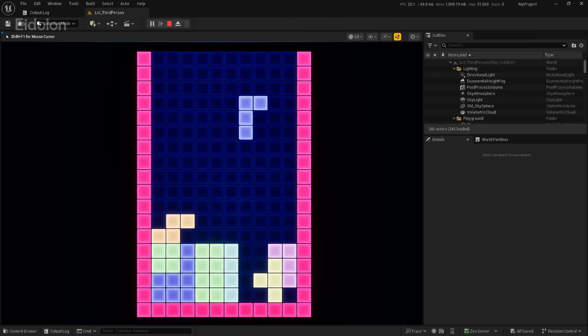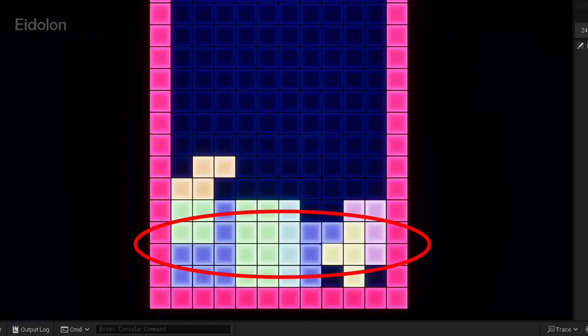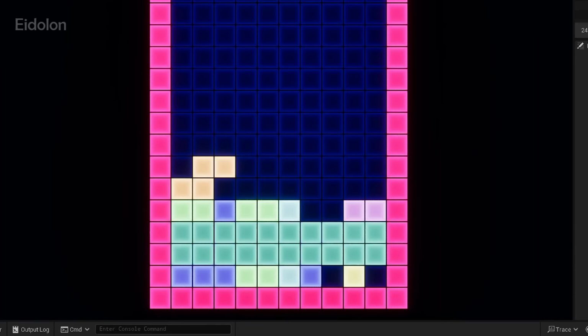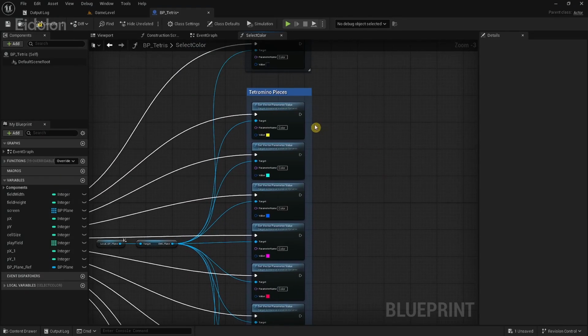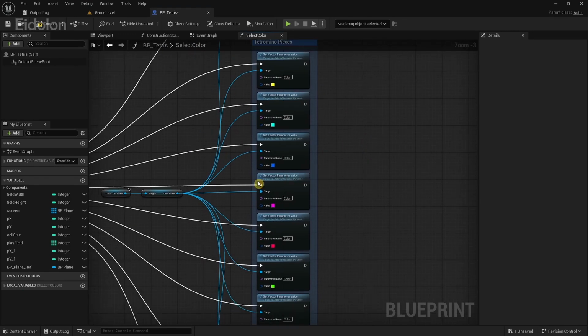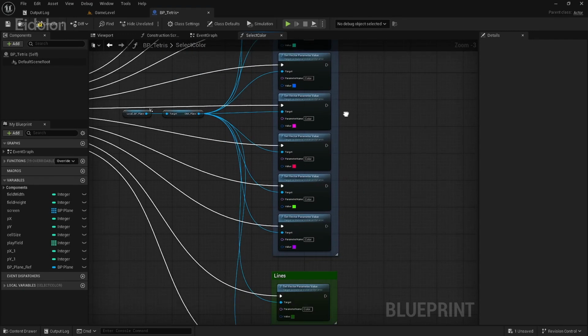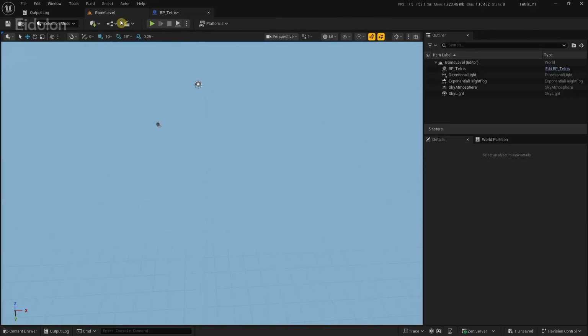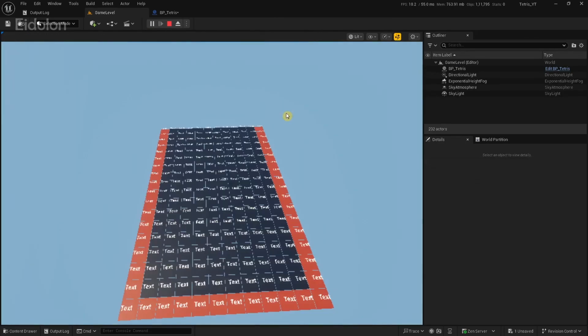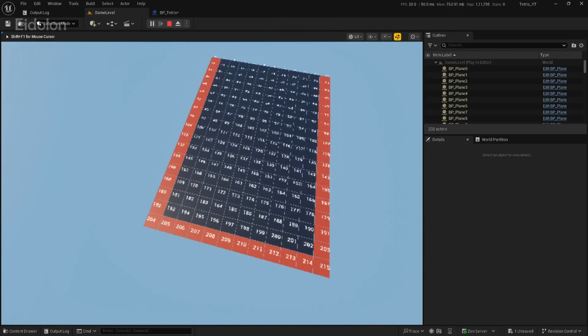And instead of just instantly deleting the Tetromino pieces in that row, we're going to set that particular row of Tetromino pieces to a unique color for 1 second and then delete it. And then the numbers 1 to 7 each represent a unique Tetromino piece, and each of them is given a unique color to better differentiate them. So we're going to compile our blueprint and we're going to run our game. You can see everything's working fine.